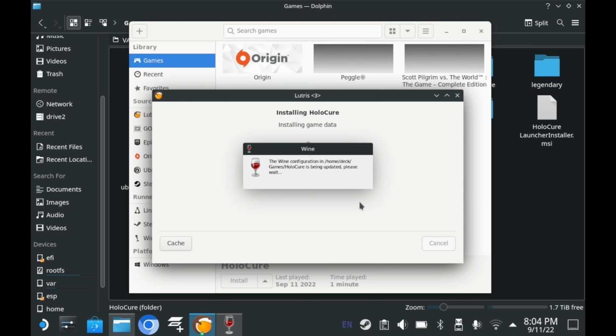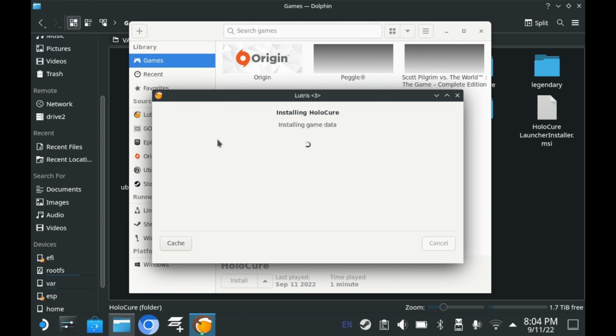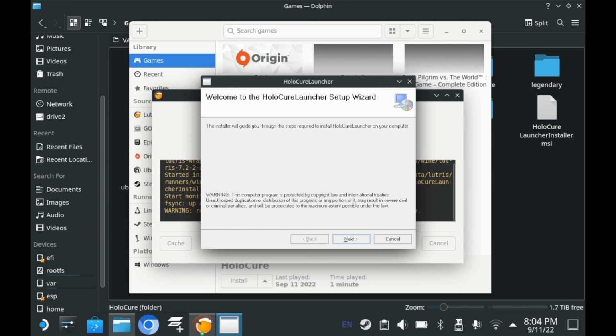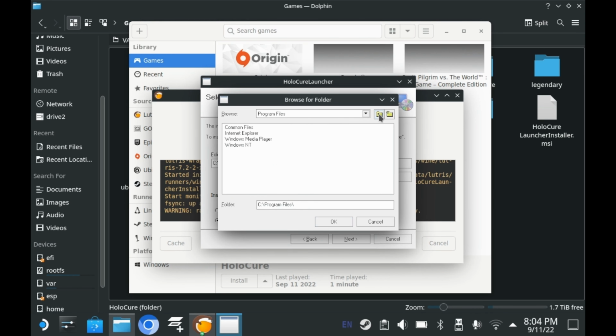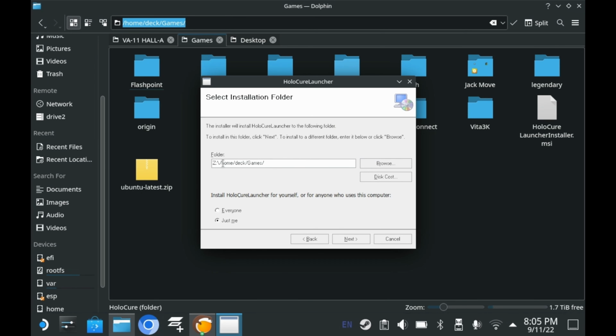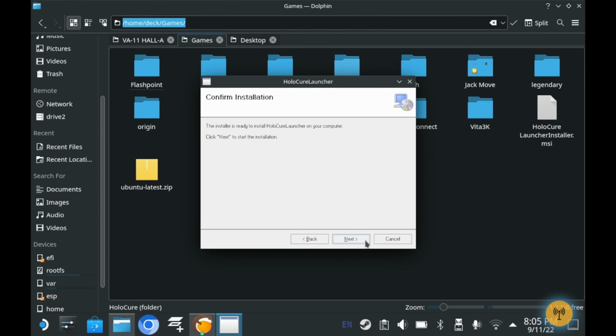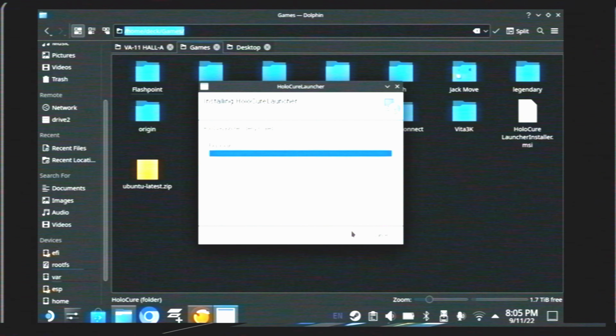And as you can see now, Lutris is working its magic. Lutris setting up the wine prefix is taking longer than actually installing the game. So as you can see here, now that the wine prefix is set up, we can now run the installer. Just follow the instructions. As you can see here, for some reason this installer doesn't see any drive outside of C. I'm not sure as to why that is, but that's okay, we know our directory anyways. We're just going to manually type in our directory, and that's that. HoloCure is installed. Stop the tapes.